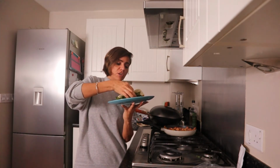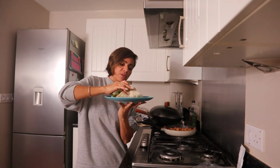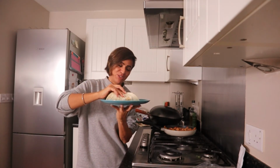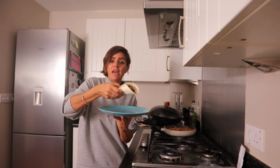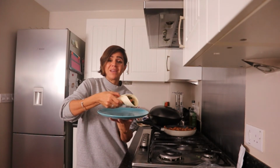So you're literally going to fold this wrap up like this and you're going to eat it. I'm not going to eat it right now. I'm just showing you that. So that's it. This is the wrap done. My kids will have the other vegetables in it, and they will have maybe 2 each. Mine is going to be 1, and then my husband's probably going to have 3.